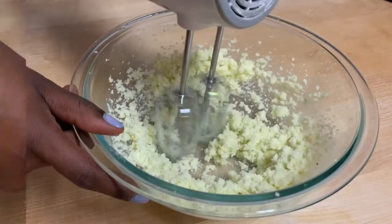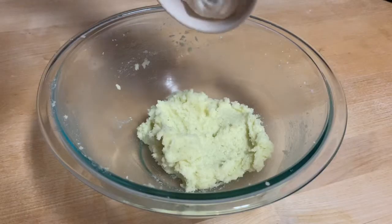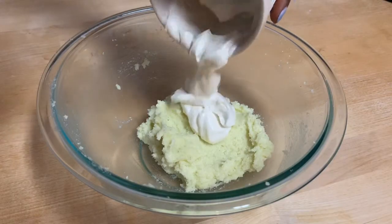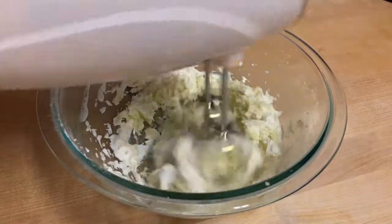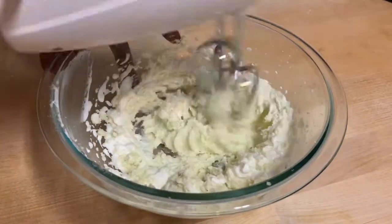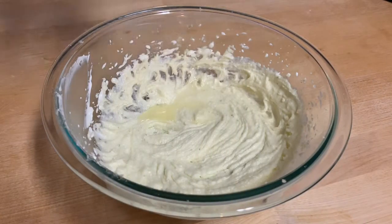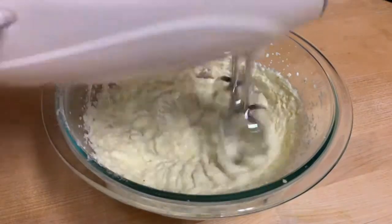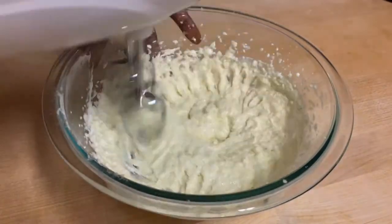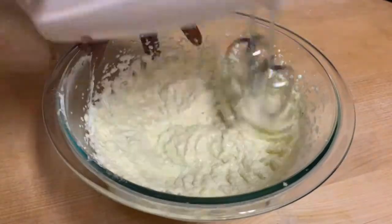This is starting to look good so I'm going to stop here, give my bowl a nice little scrape down, and then go ahead and add in all of my Greek yogurt and mix that in until it's fully combined. Now I'm going to start adding in my egg whites — you want to do this one egg white at a time and just gradually add it in. I'm using liquid egg white so it was a little different, but if you're using traditional egg whites you shouldn't have a problem.